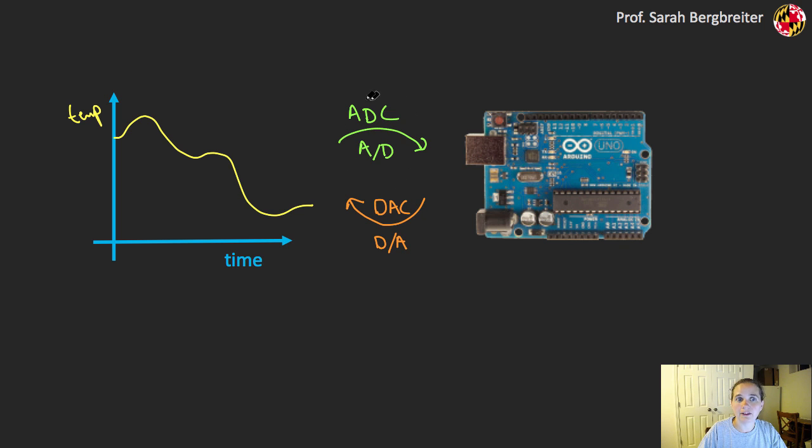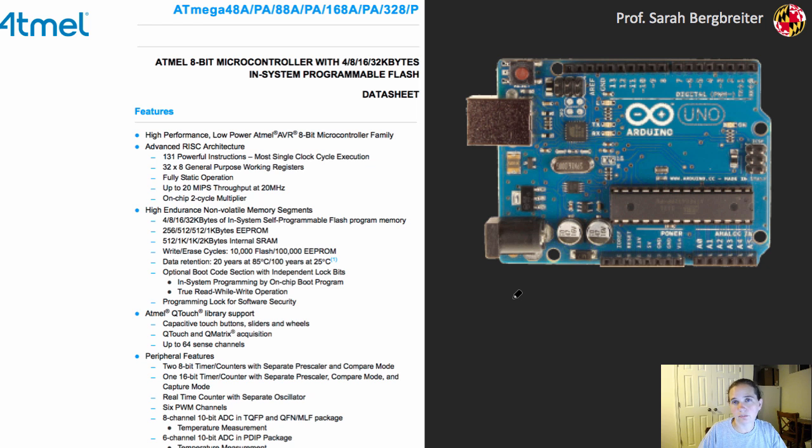But now we'll talk a little bit about the analog to digital conversion that's offered by the microcontroller on the Arduino. Much like I was able to provide approximate analog outputs using the analog write command, I also have an analog read function that takes a pin as an input and provides an integer output. If you look at your Arduino closely, you have these pins on this side that all have the prefix A. Those are my analog to digital converter pins, or my analog input pins. If I want to do any analog read on some sensor data, these are the pins I'm going to use.